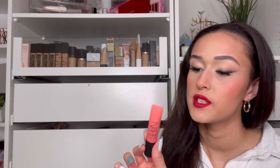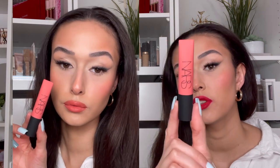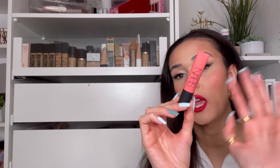The second shade is 'Joyride.' The packaging is ever so slightly deceiving — some of them come out a lot more vibrant than they appear. But this is a really, really nice shade. There is no patchiness whatsoever — the pigment doesn't gather in certain areas, it just glides on. It doesn't attach to dry patches or anything like that. I love this shade.